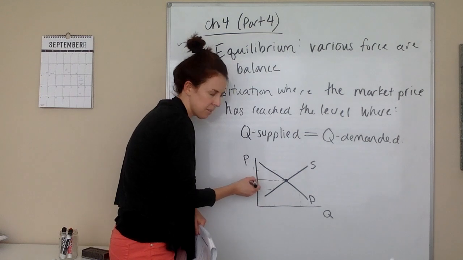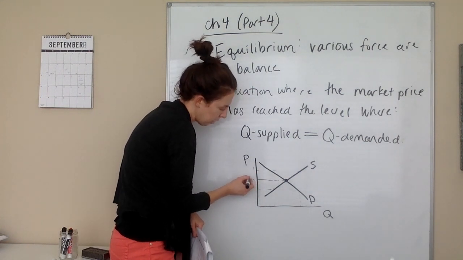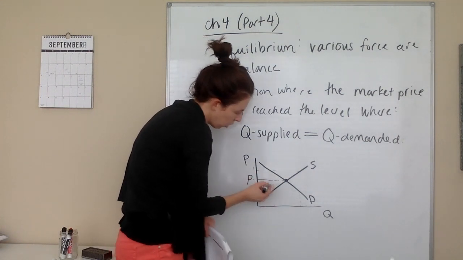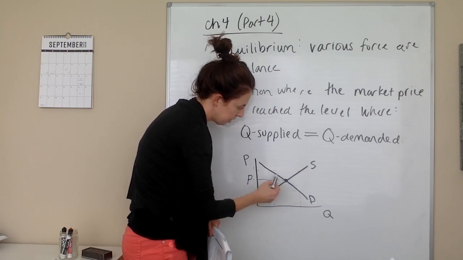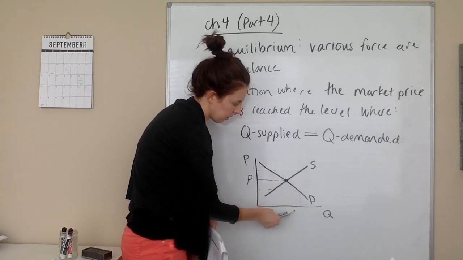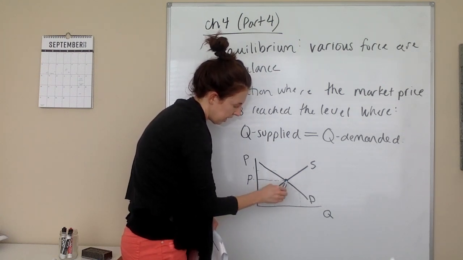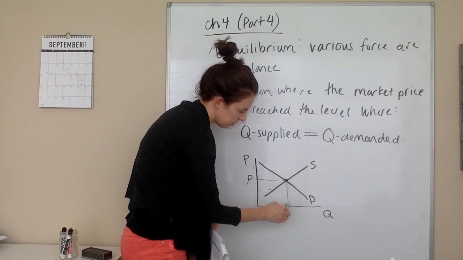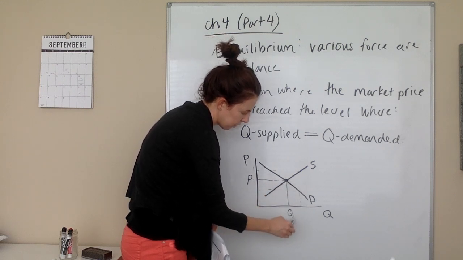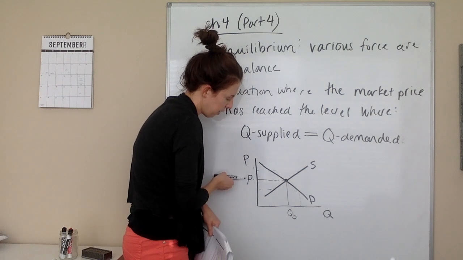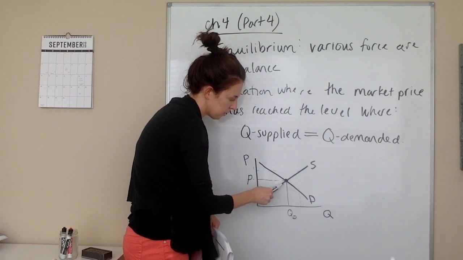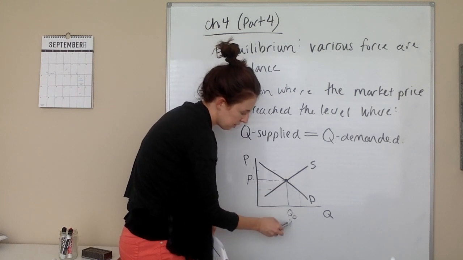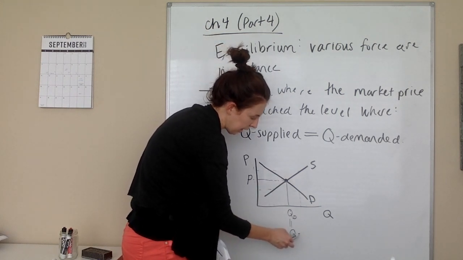It's just going to be happy to sit there perpetually. And when the price sits there, well, what's going to be happening on the demand side? Well, if I'm buying this good, and here's my schedule of number of units I would buy at different prices. If this is the price, then for the demanders, this is the quantity they would demand. If I'm at this price and I'm a supplier, then this is the number of units that I would supply.